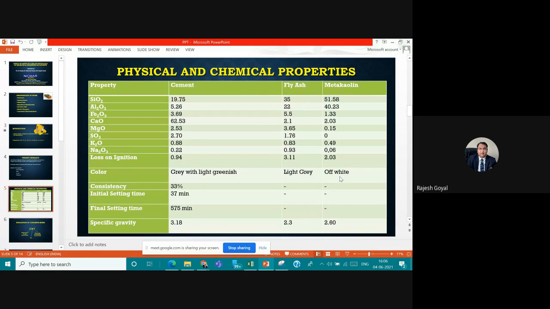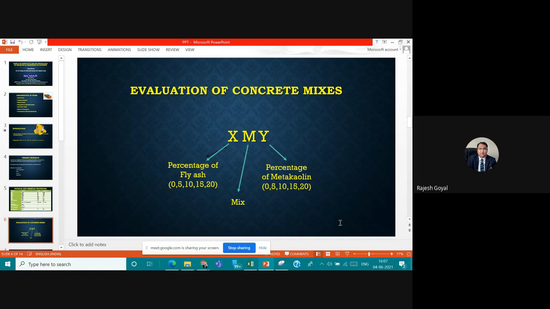These are the physical and chemical properties of the basic materials, cement, fly ash, and metakaolin, which was the focus of this research, like their chemical composition and some physical parameters listed in this slide. Specific gravity, to be very specific, which is more important: for cement we know it is 3.18, fly ash is normally in this range, and metakaolin is around 2.6. I think we all know metakaolin is not a byproduct like fly ash. Metakaolin is a product which we produce intentionally by calcination of some clays, or of waste material of some industries. So it is not a byproduct or a waste product like fly ash or GGBS.